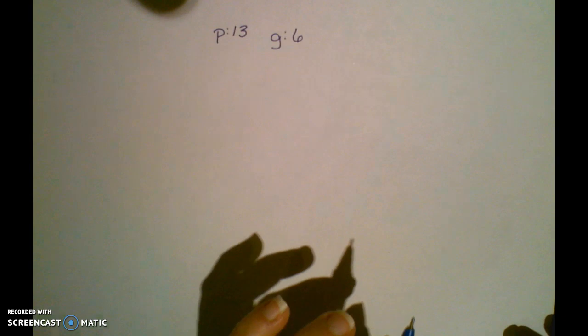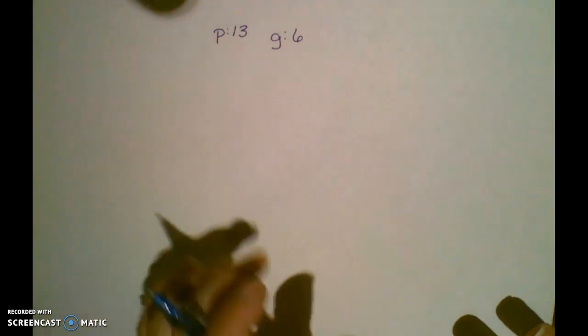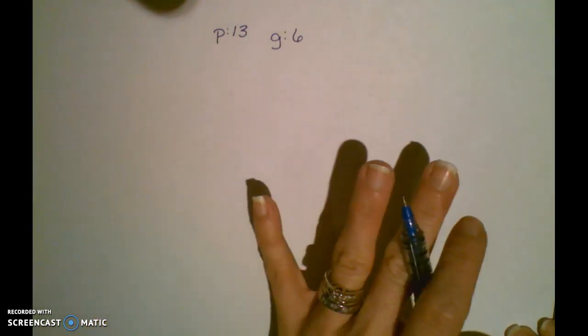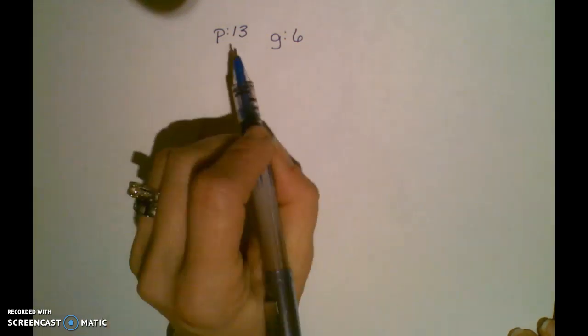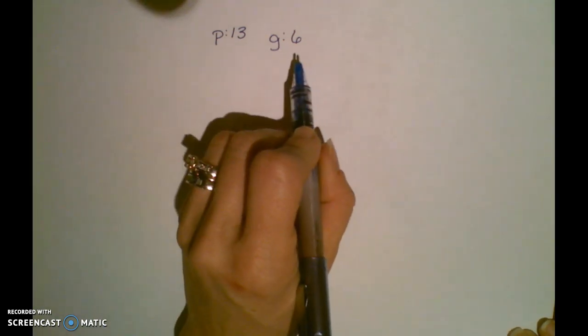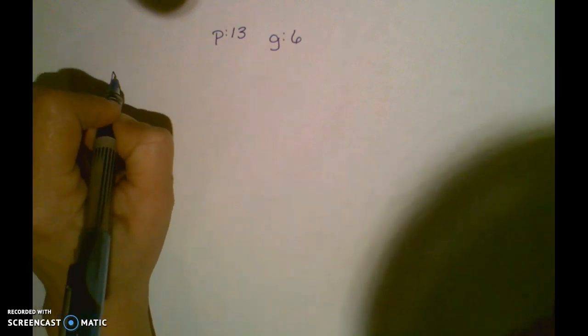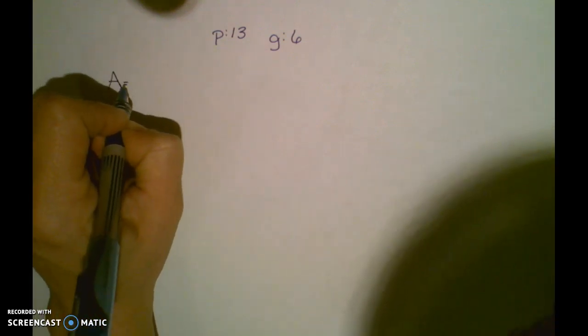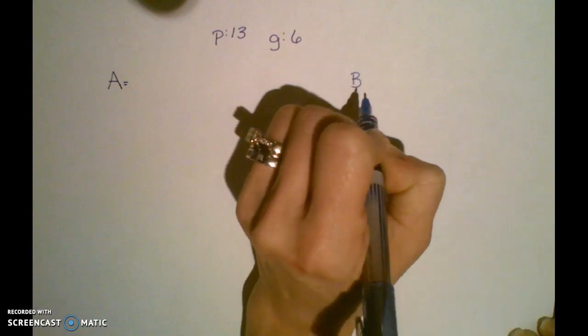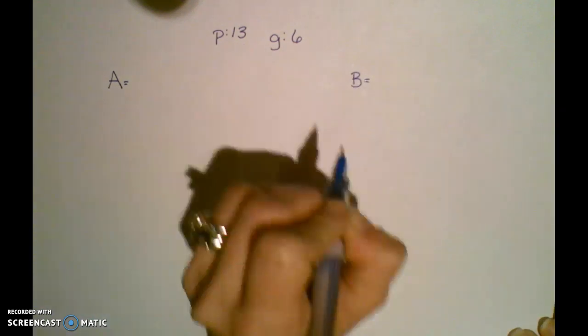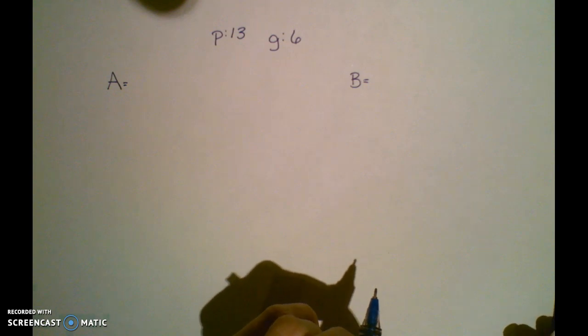But let's start with our prime number. In this case, that's going to be 13. And we're going to get a generator, which is a number that's co-prime to 13. And we're going to pick 6. Now remember, these are numbers that everyone in the world can see. So Eve, who is trying to figure out your message, is going to see these numbers. Okay? Alice wants to send a message to Bob. And they have these two numbers that they're going to use for their algorithm.